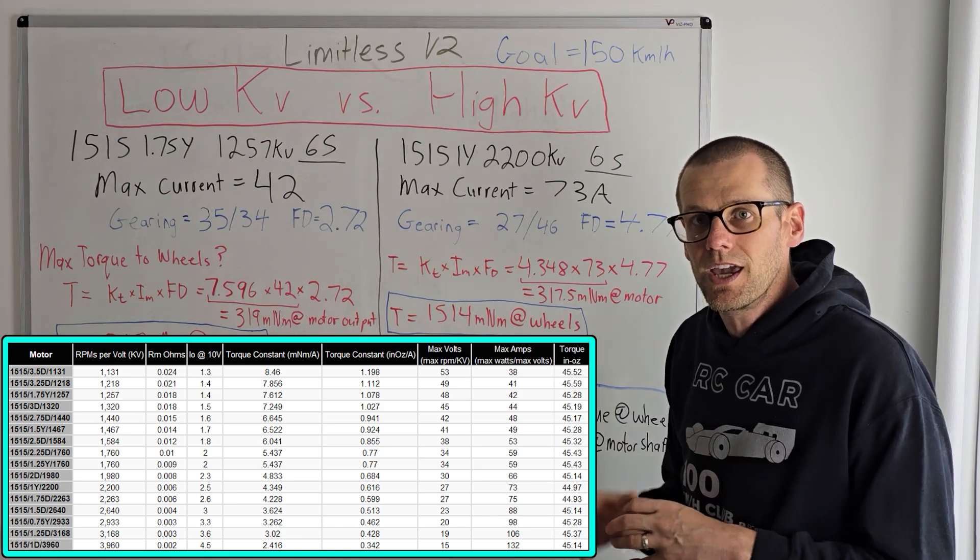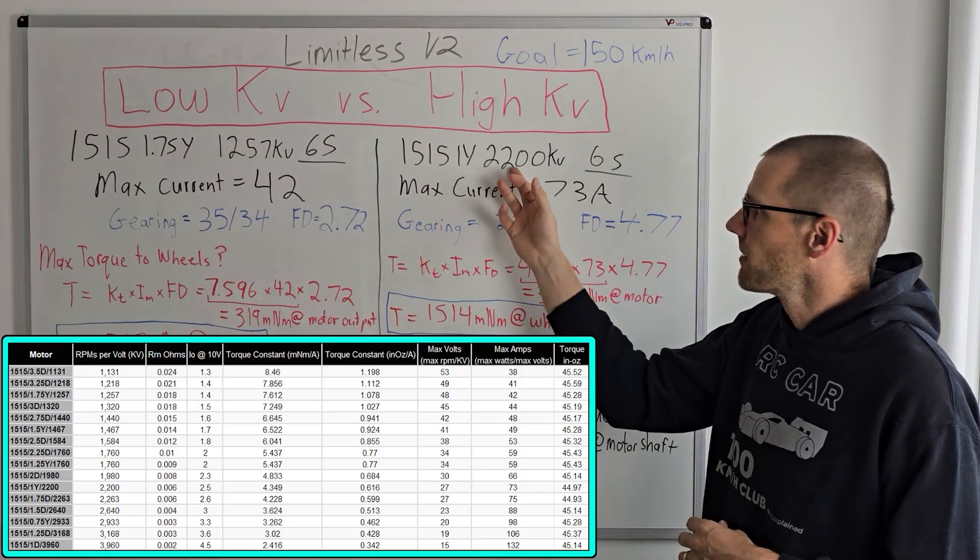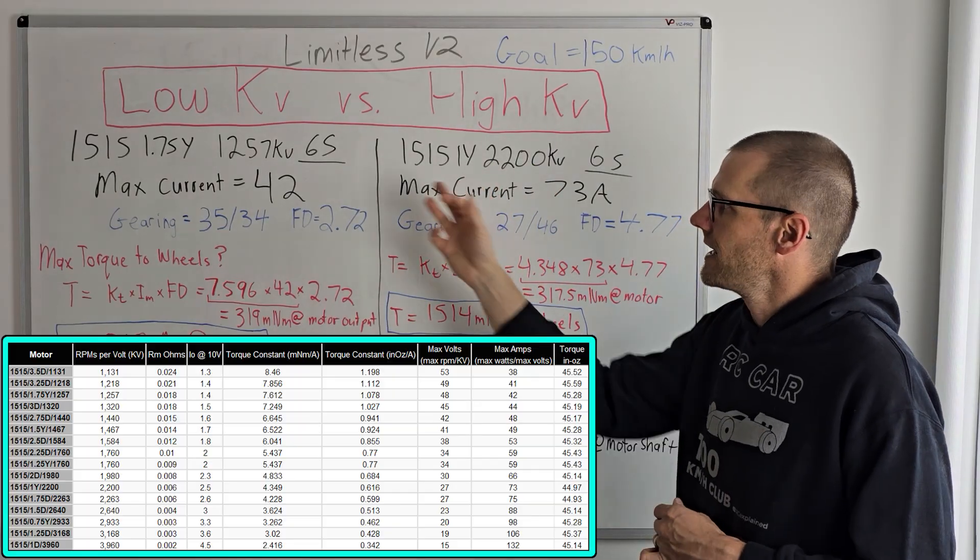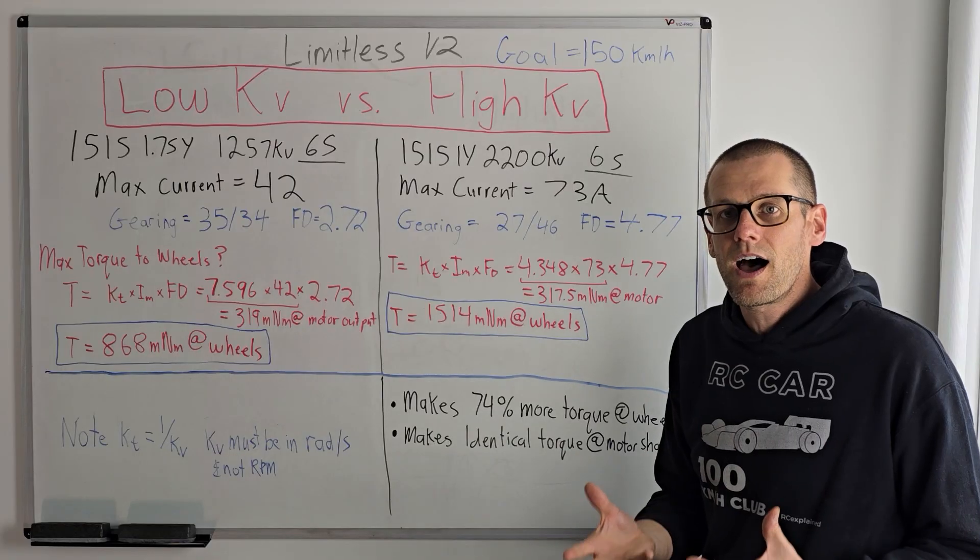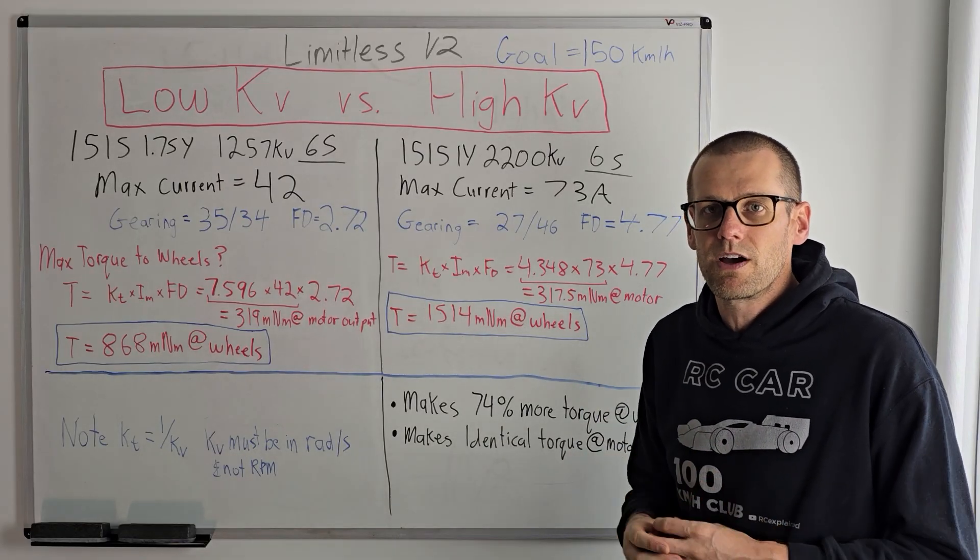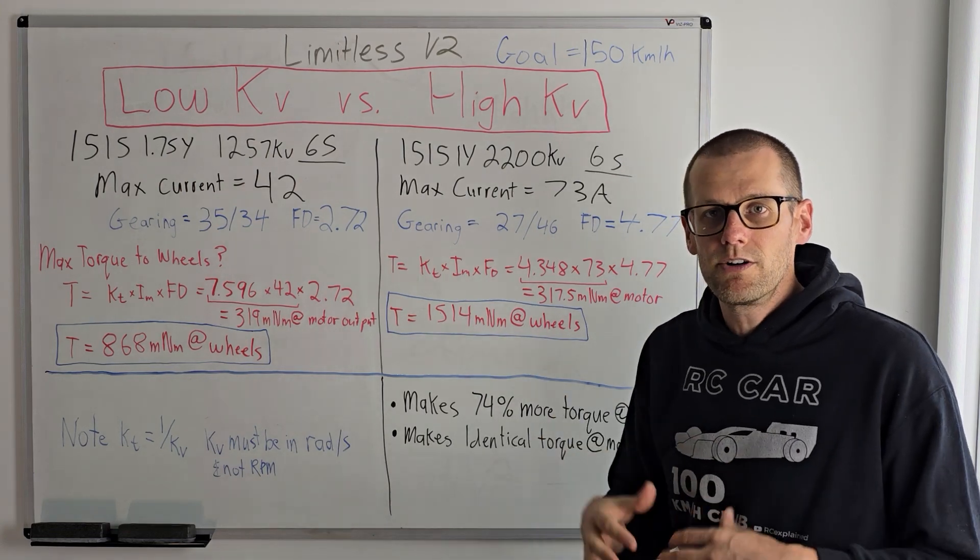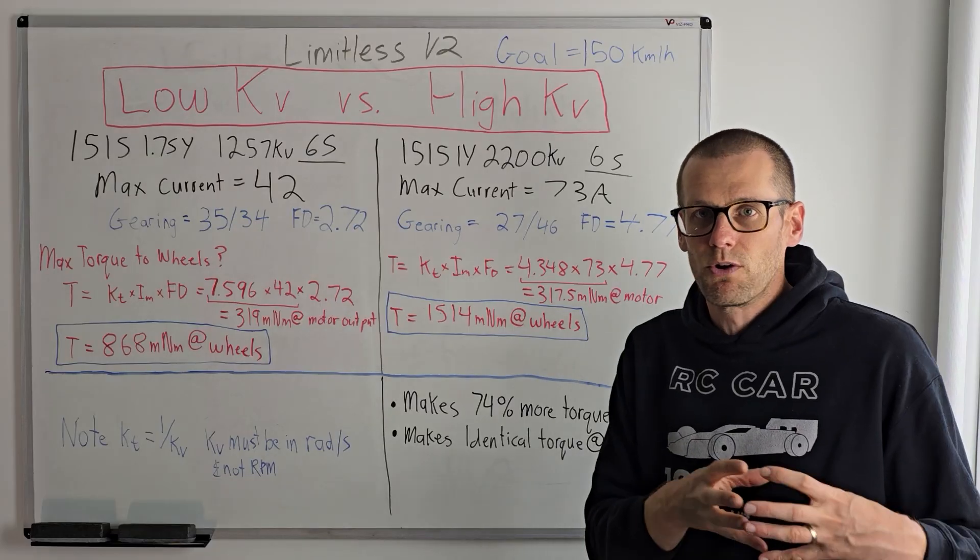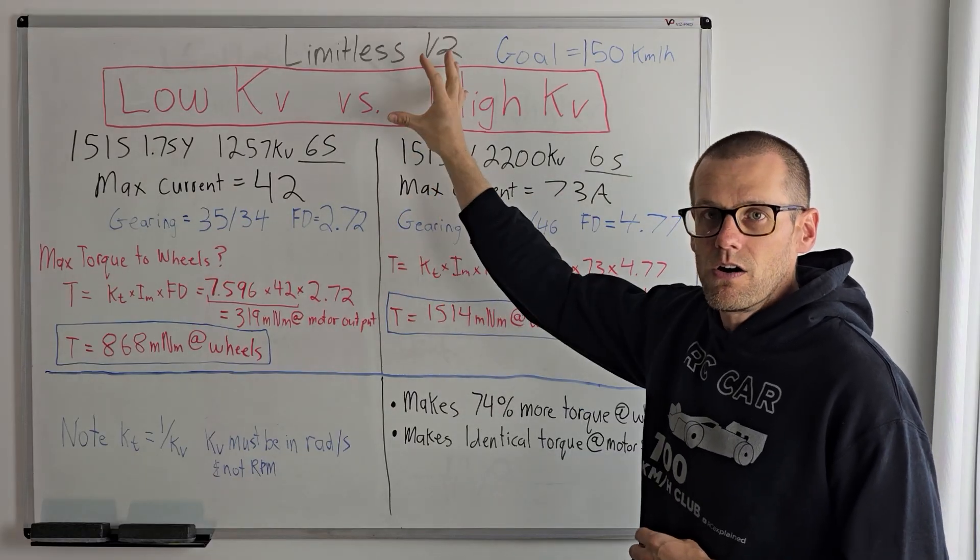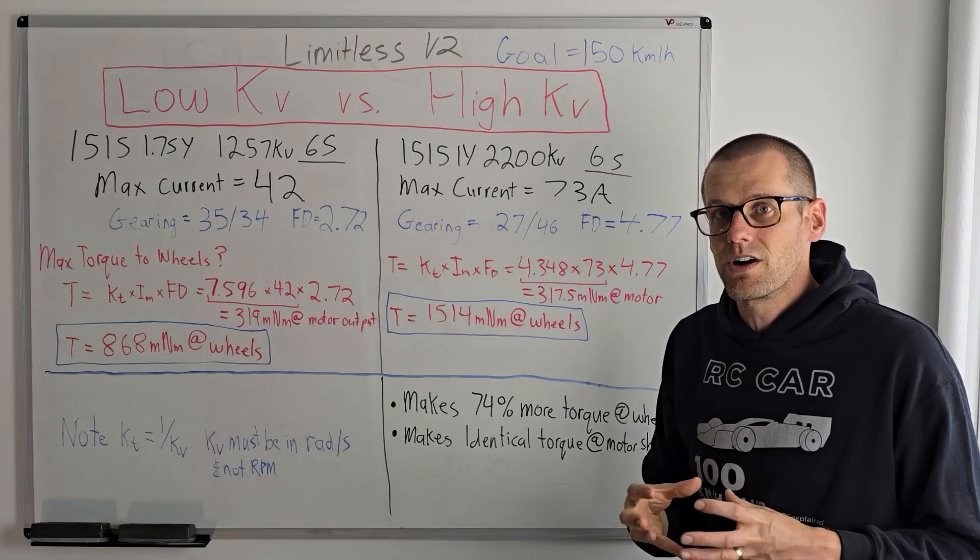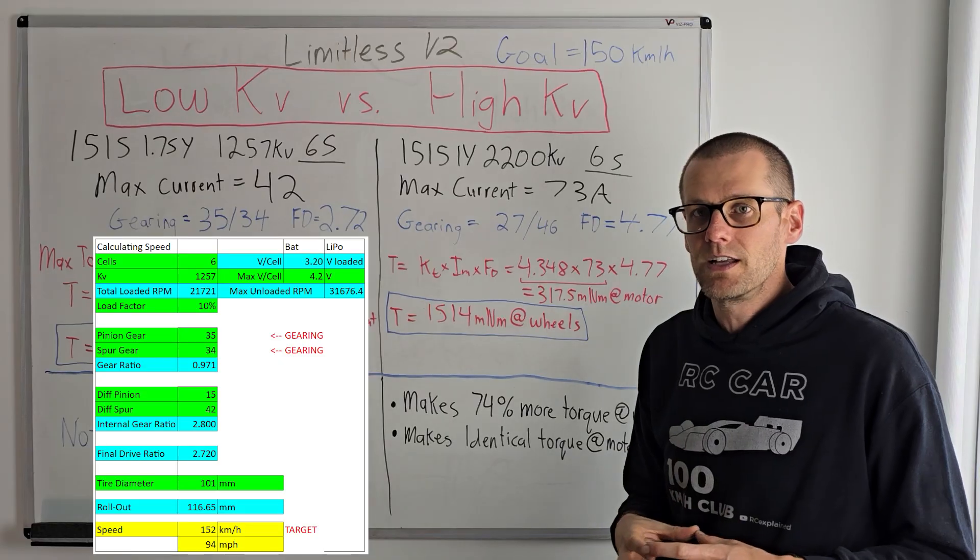And then we take a look and compare against our higher KV brushless motor. This is showing us the 2200 KV has a maximum current of 73 amps. And we are going to be comparing 2200 as our high KV against the 1257. Now, generally, when I say to optimize a brushless motor's power output, you want to select the highest amount of KV to give you the most amount of RPM. These motors are both limited to 60,000 RPM, which is going to be our absolute maximum. Both of these should fall under it. So we should be okay in terms of voltage. Voltage doesn't kill brushless motors. RPM does. It mechanically kills them. So this is what we've now got for our car and our brushless motor.